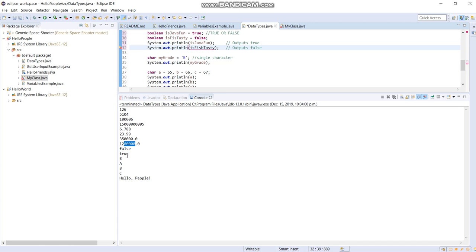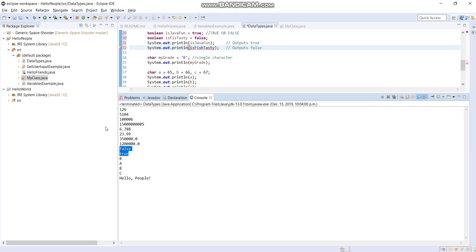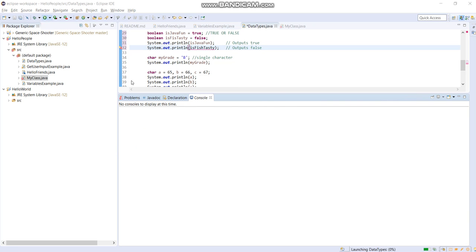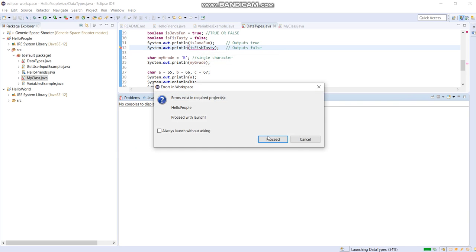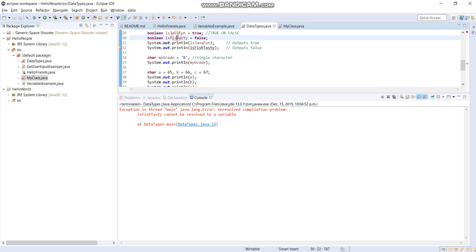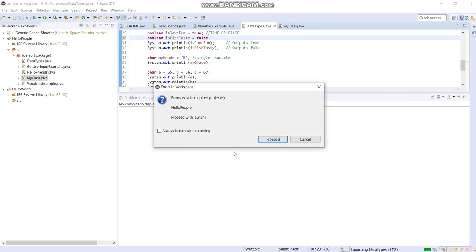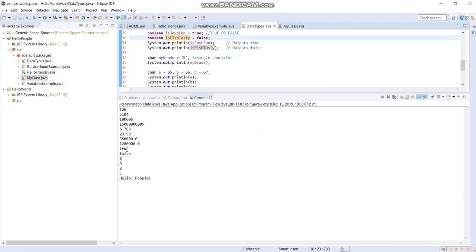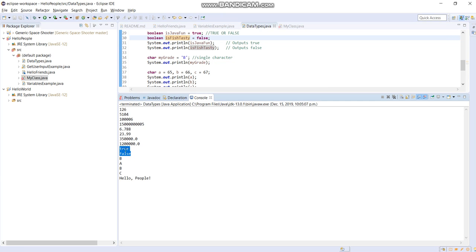What this will do is change these values from false true to true false. Compilation problem, cannot be resolved. Is fish tasty? Oh, that's just because this is missing an H. And you're going to see that it changed to true false.